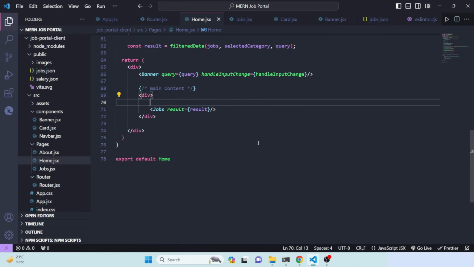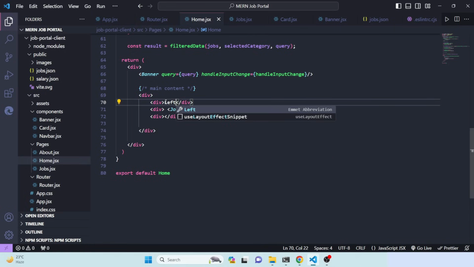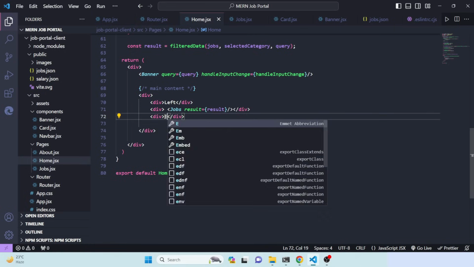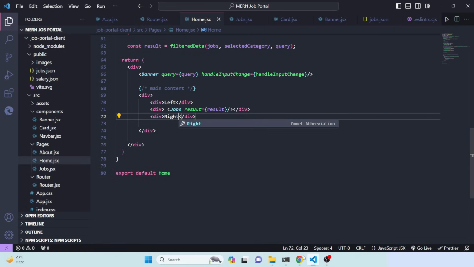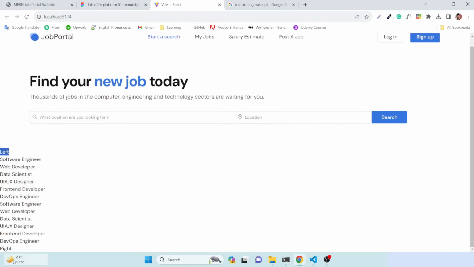Okay, so for this let me define a div, and we can just copy it for three divs. So inside the middle div we have results. At the middle div we have results, and this is the left, and this is the right.